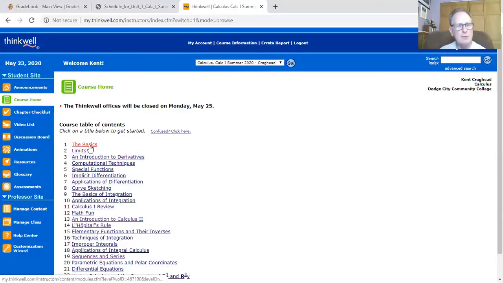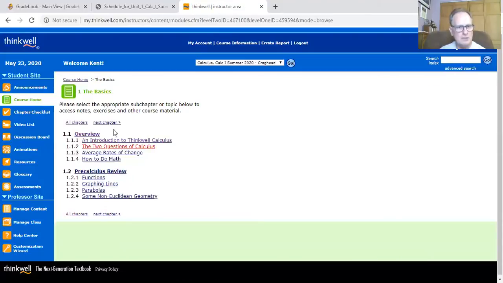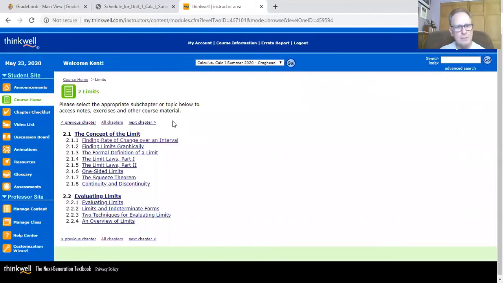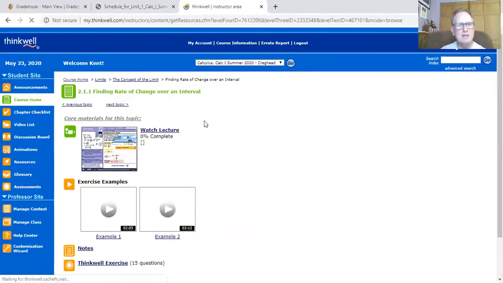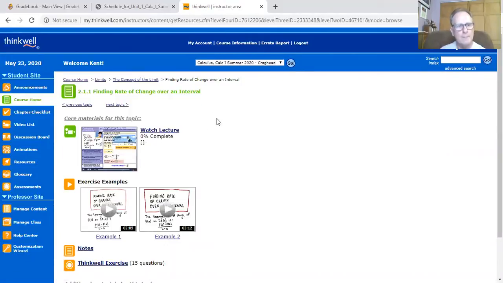But you will start in a chapter. Chapter 1 is more of just an overview, background. So I'm not going to look at the details there because they don't have all of the things that you'll be covering. But chapter 2, we start with some calculus concepts. We'll just look at subsection 2.1.1.